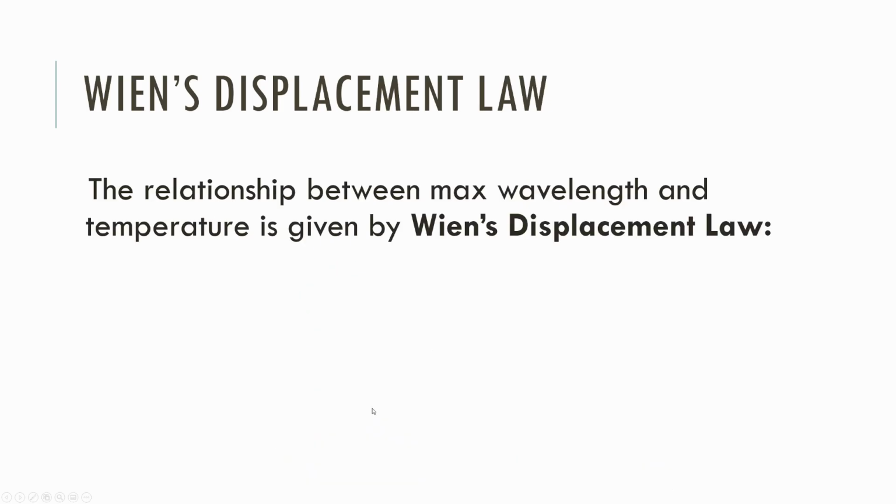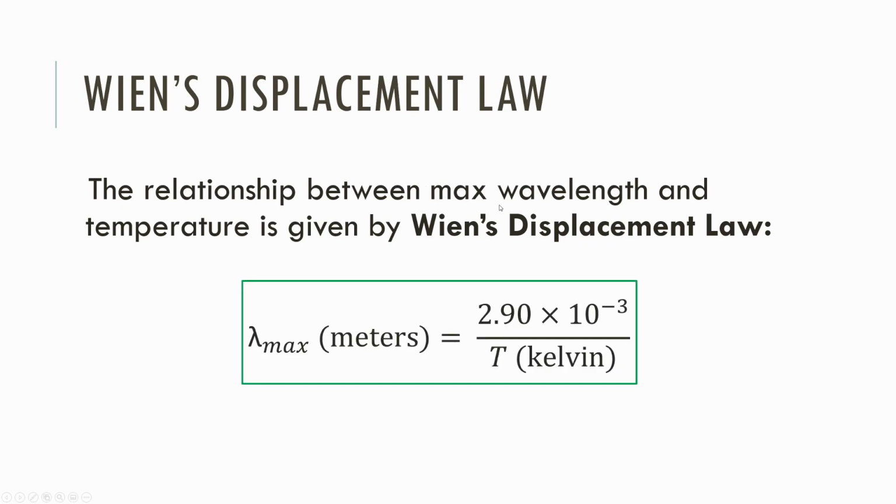So here you go. It is called Wien's displacement law. It describes this relationship between wavelength and temperature. And it turns out they are inversely proportional. As temperature increases, the peak wavelength decreases. This is a constant here. They write it in the equation. It's not something you need to look up in the front of the data booklet, which is interesting.